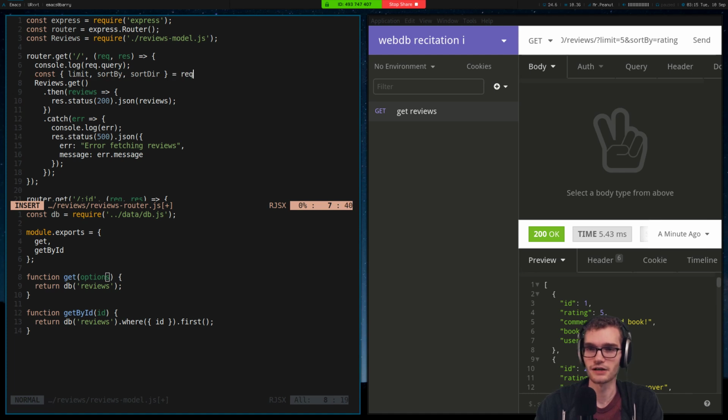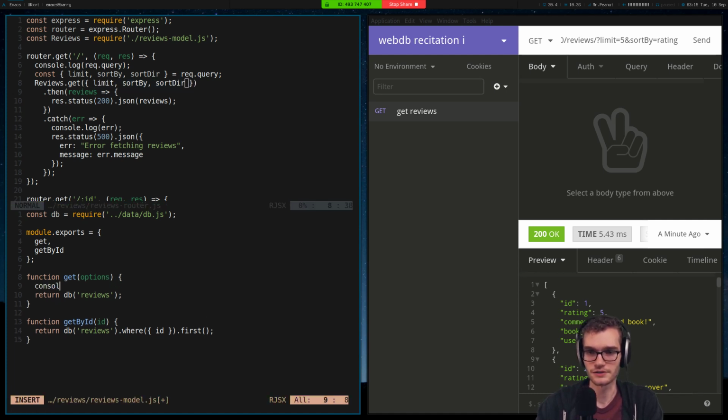And these are going to come out of req.query. And again, I like this destructuring style rather than just using this whole object, just so I discard anything that I'm not interested in processing. You don't have to do that. That's just what I like to do. And I am going to pass these as my options object into get. So limit, sort by, and sort direction.